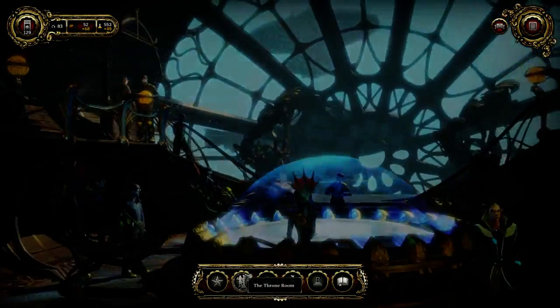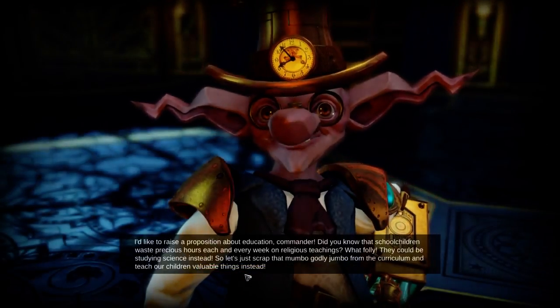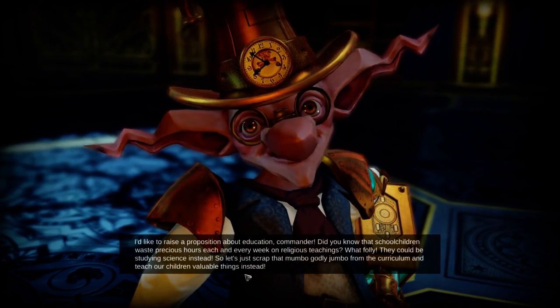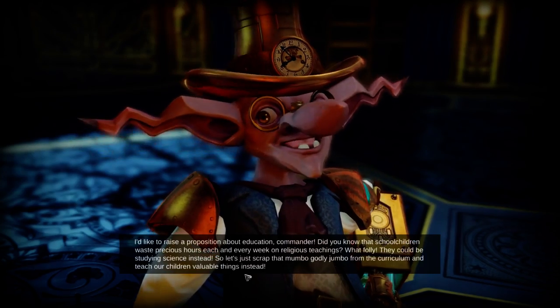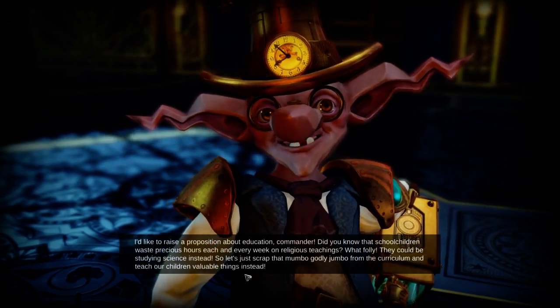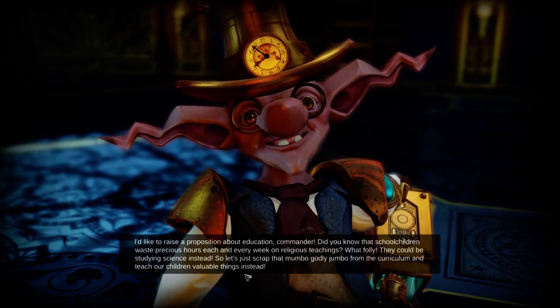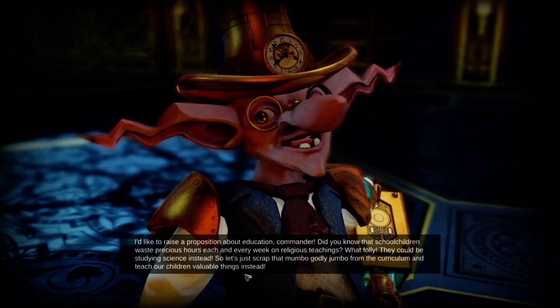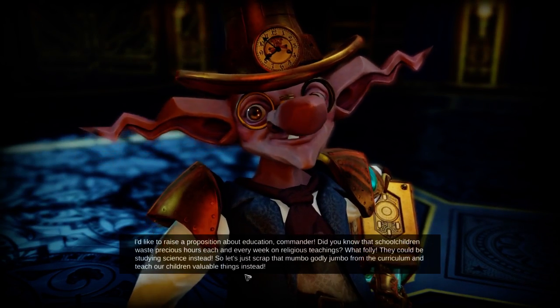To the throne room. I'd like to raise a proposition about education, Commander. What? Did you know that school children waste precious hours each and every week on religious teachings? What folly! They could be studying science instead. So, let's just scrap that mumbo-jumbo from the curriculum and teach our children valuable things instead.